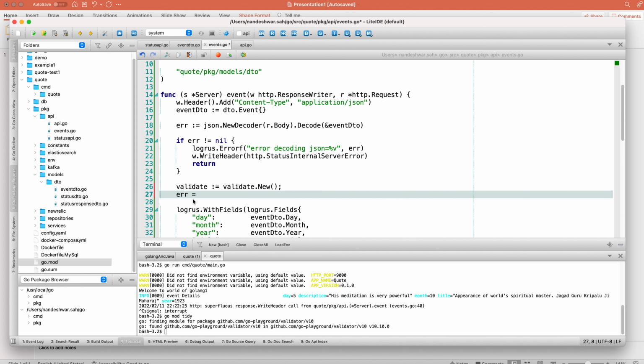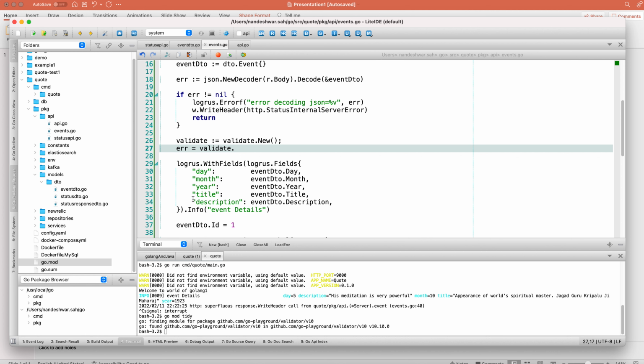So okay, error equal to validate dot, it's not populating validate.